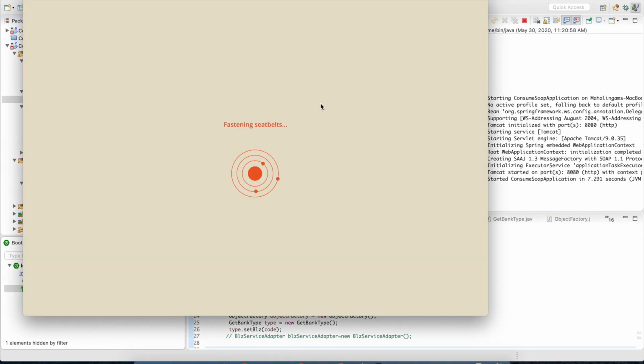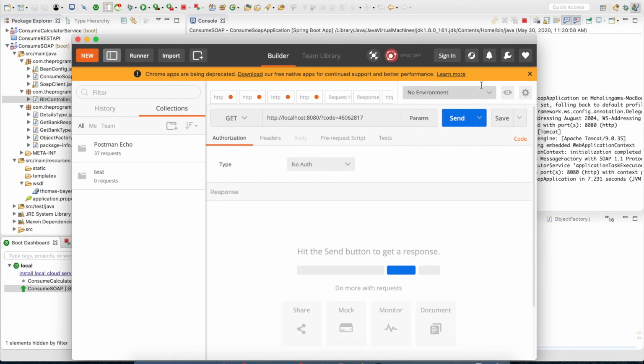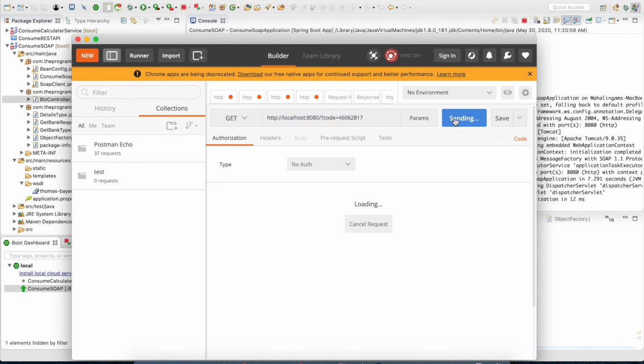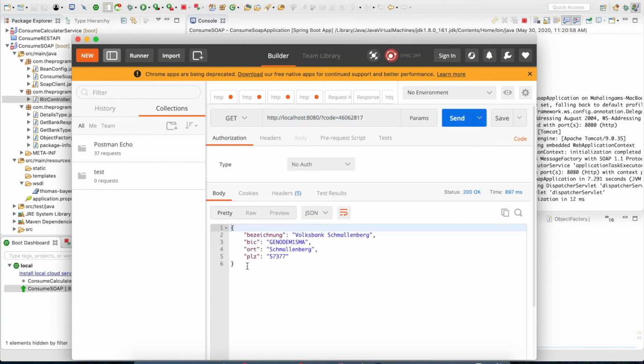This is running on port 8080. So I have to give the URL as http://localhost:8080, and I have to pass the correct code as a request parameter. So as I said, this is the URL and this is the correct code. Let me click on send. See, this is the response I'm receiving here.